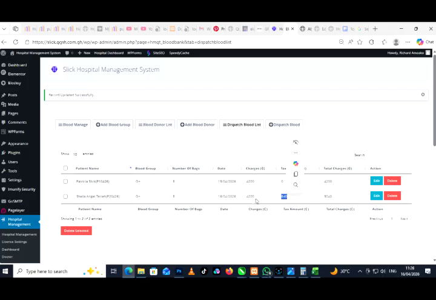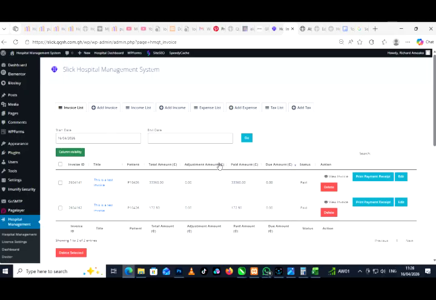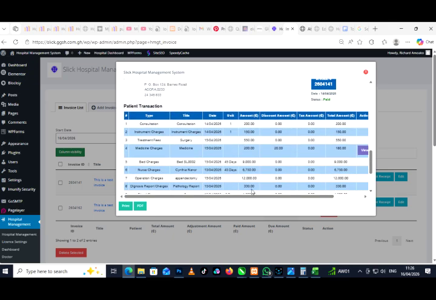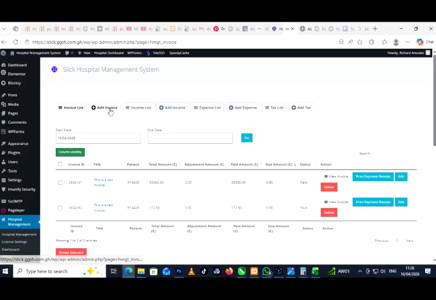So this one will be tax. The tax is 840, which will be added to the 4,200, and the total will be this for Patricia. Alright, so the invoice, and come to invoice. This one we generated invoice and we did the payment previously as I shown you.